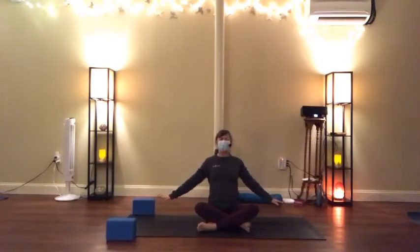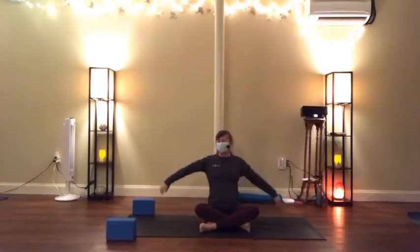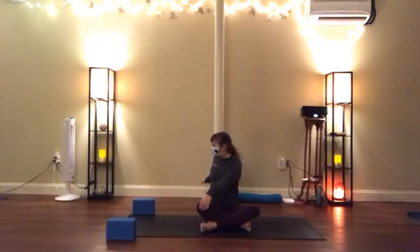Take a nice inhale here. And on the exhale, let's twist to our left. Bring your right hand around towards your left knee. Let yourself lengthen up through the top of your head. One more inhale.